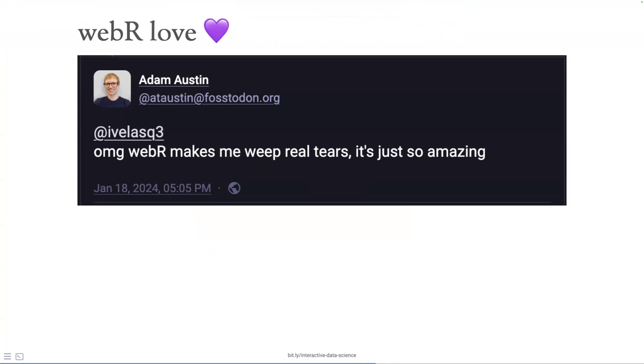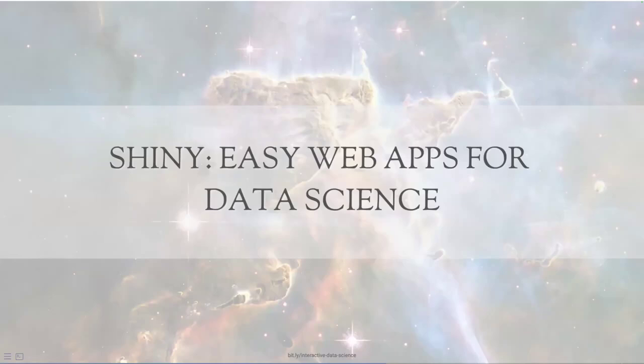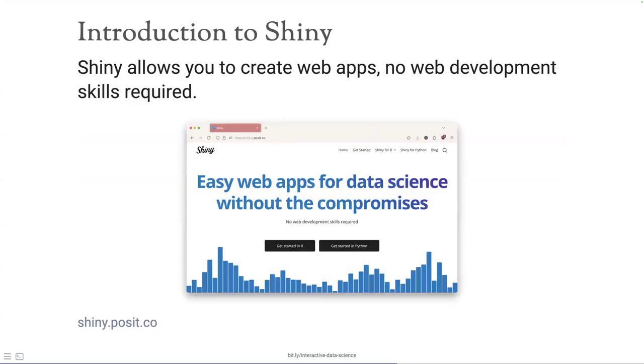So we've talked about Quarto documents and executable R chunks and things like that, but you might be wondering, what about Shiny? If you are new to Shiny, Shiny allows you to create web applications without needing to know JavaScript, HTML, or anything like that. You can just do it in pure R or pure Python, which is pretty amazing if you don't know JavaScript like me. But say you've created your Shiny dashboard. It's very beautiful, ready to go. And then you need to share it with somebody.